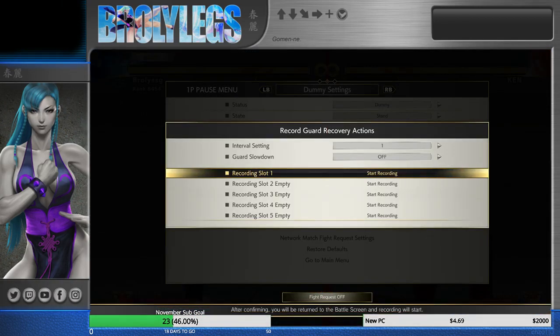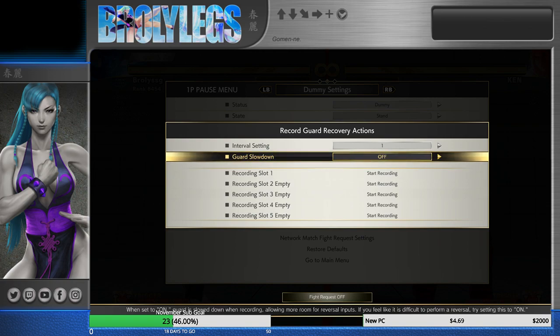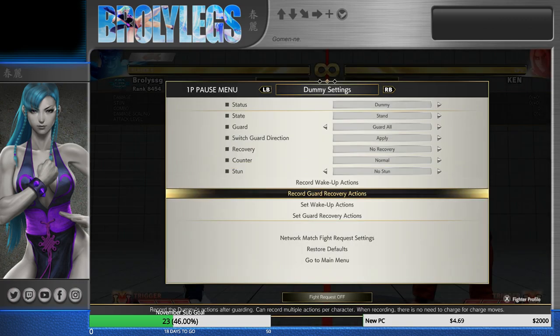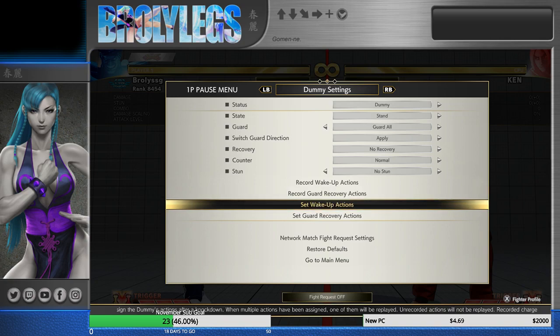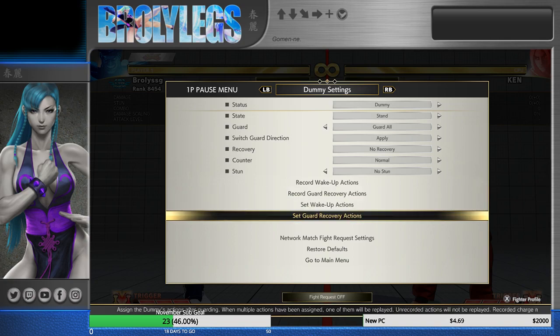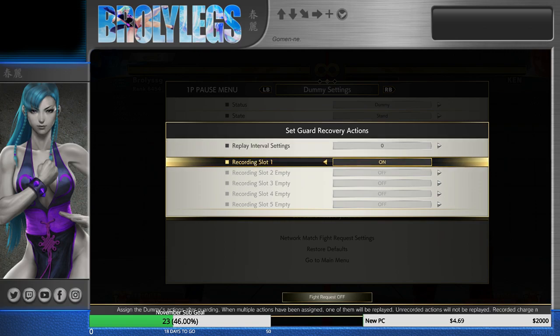Reversal. Reversal is really important. If you've seen my other videos, you'll know that reversal is literally the first frame that you can press a button. It's literally the first frame. So once that block stun ends, the first frame is recorded, and you can input a move. That means the earliest thing you can do is jab. Okay. I don't even know if that's his 3-frame. I don't know. Okay.